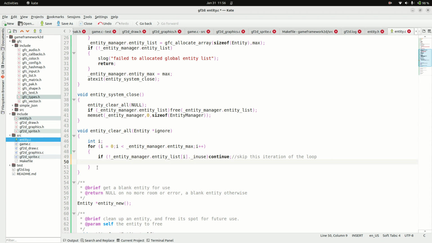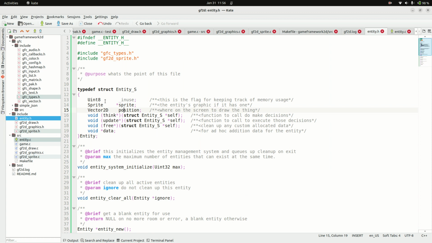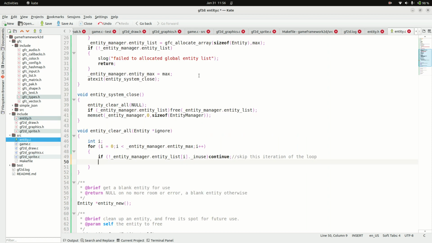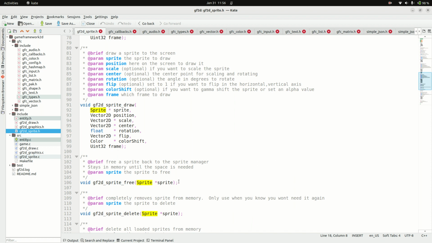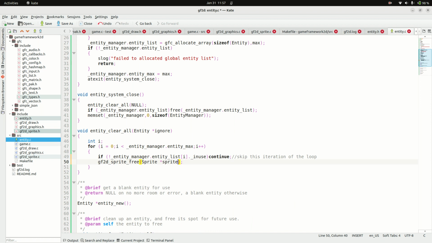All right, so now let's take a look at our data type here. It's simple, but let's see what we may have allocated for the entity. I'm seeing one pointer here. That's a good hint that we have something allocated: the sprite pointer and the data pointer. So the first thing I'm going to do is get rid of the sprite. Let's take a look at the sprite code and look for a sprite cleanup function. Oh, look, it's called sprite free. And this will clean up the sprite for that.